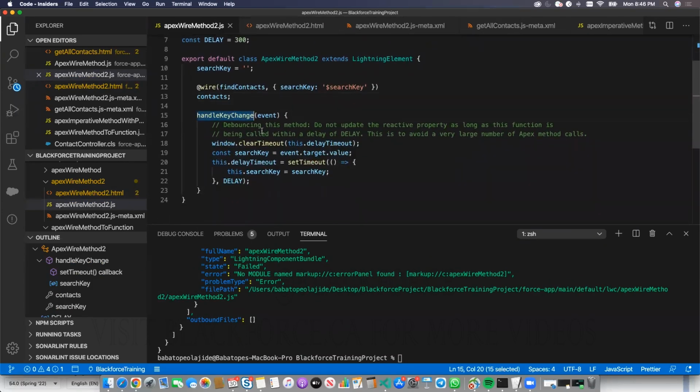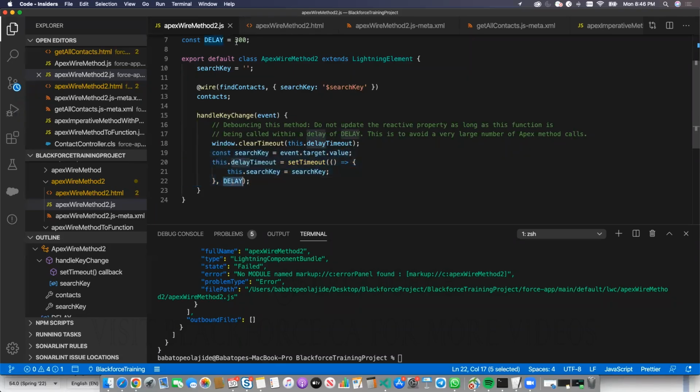onKeyChange is the JavaScript. It is telling us that I want to delay the entry to the input so that it doesn't call the database all the time. It calls it after a delay. What is the delay?